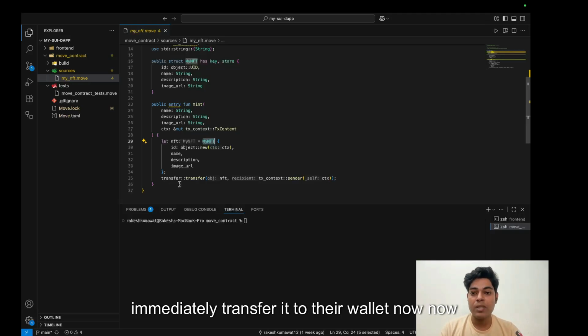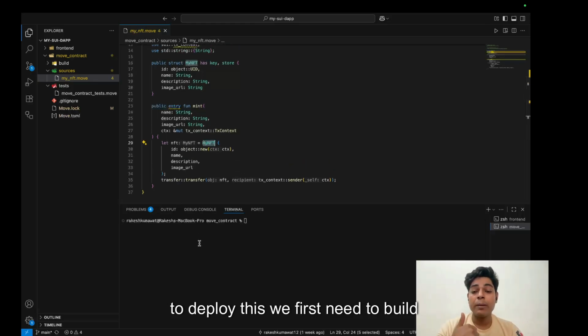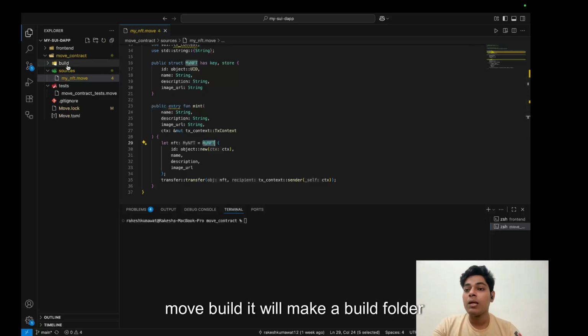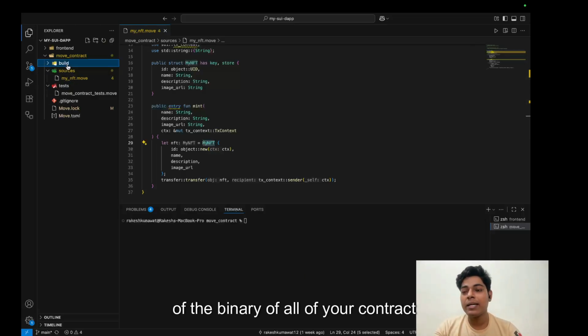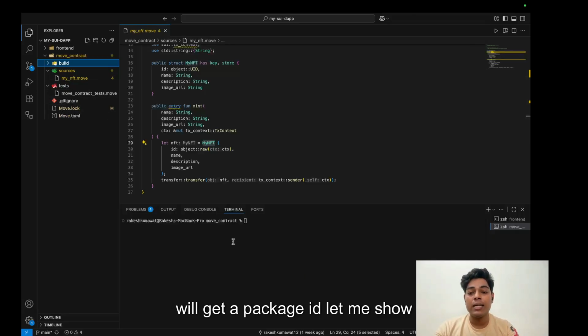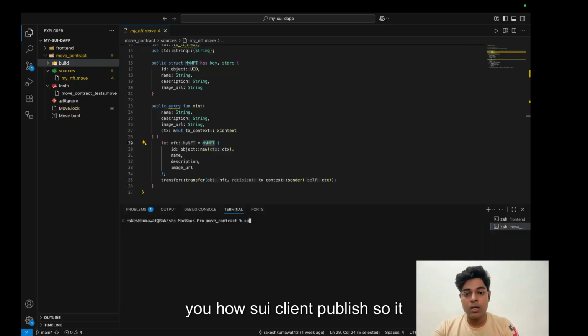their wallet. Now to deploy this, we first need to build, which is sui move build. When you do sui move build, it will make a build folder with the binary of all of your contract. Then when you do sui client publish, you will get a package ID. Let me show you how. Sui client publish.